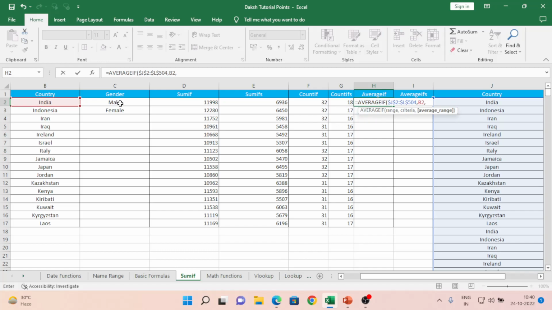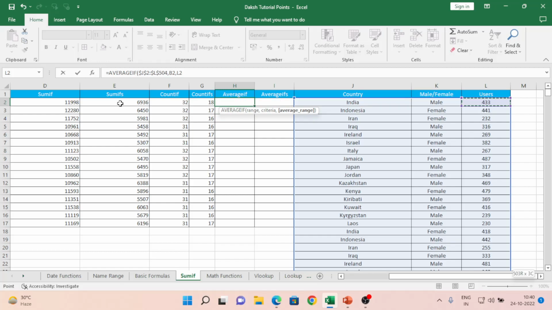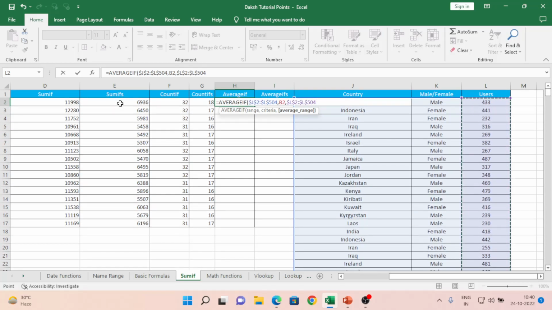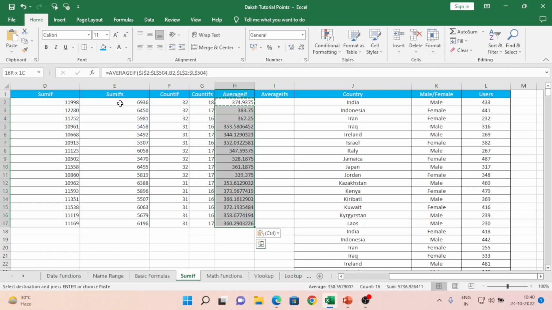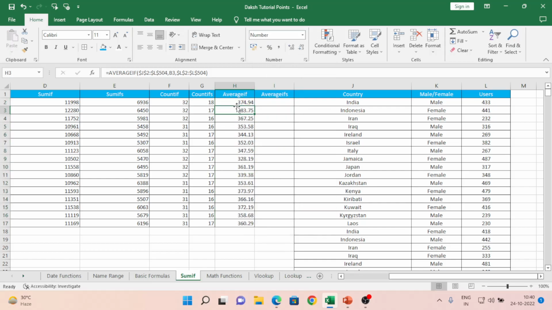Then what is the average range, from where we want to have the average? So this is my average range. I don't want to move this one also, so I will lock this cell. I make the absolute reference to this also. I'm just copying and pasting here the entire thing. If you see, I got the average. We have some more digits after the decimal point. If you want to make it 2 digits, we can change it to 2 digits.